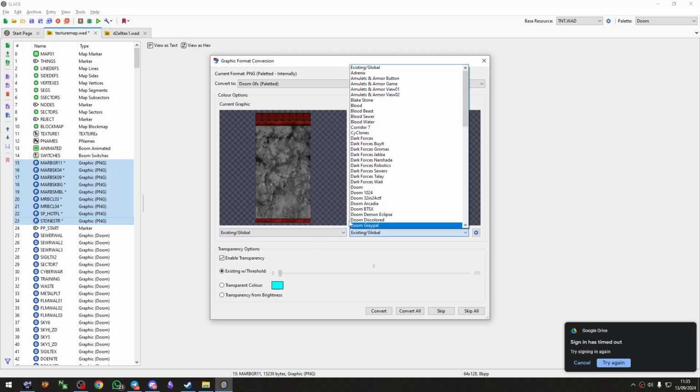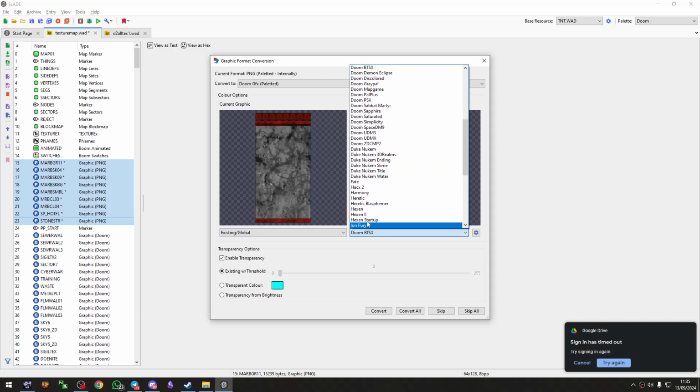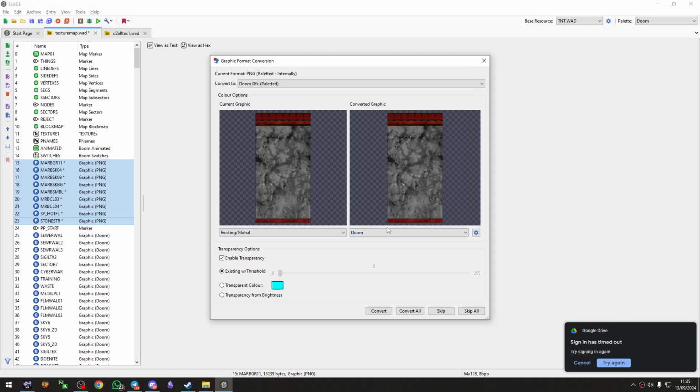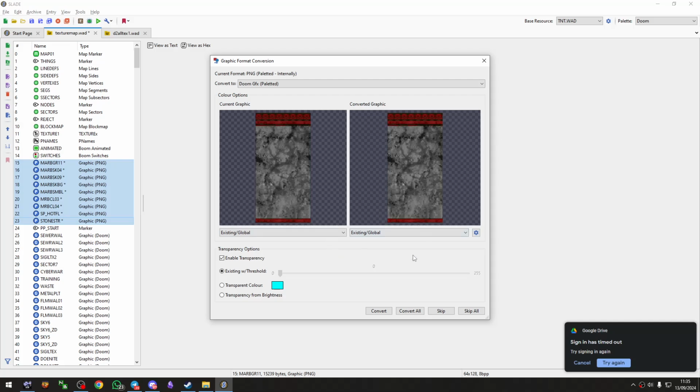But if you put another type of palette, it's going to do the necessary color alterations to fit more or less the palette. But this is something that we don't want to see now. We want to do with the basic Doom palette, so we can use existing global.